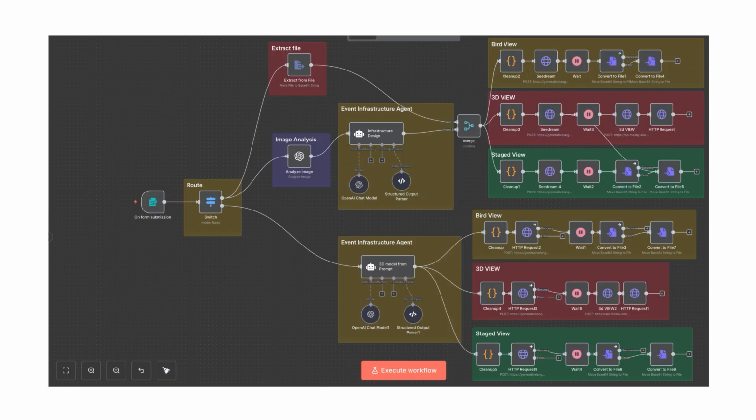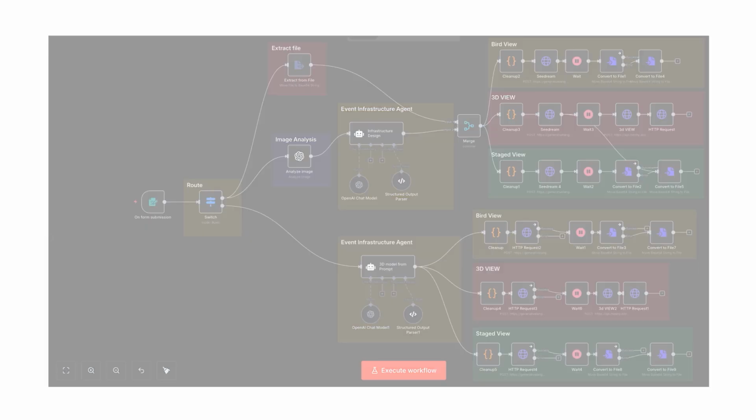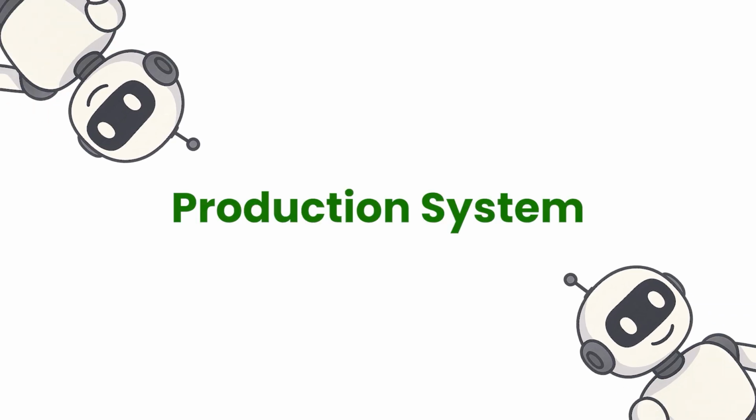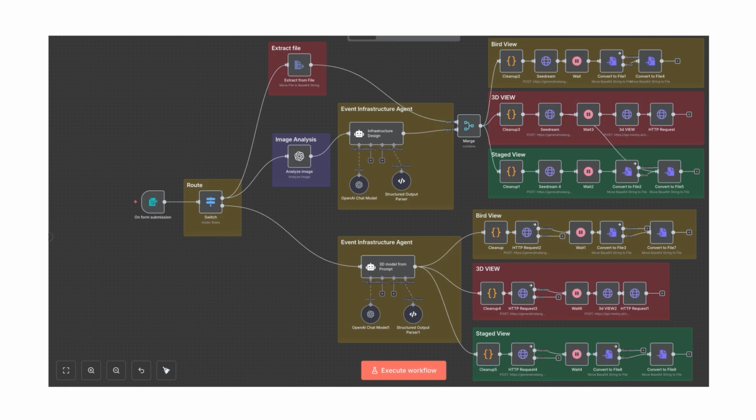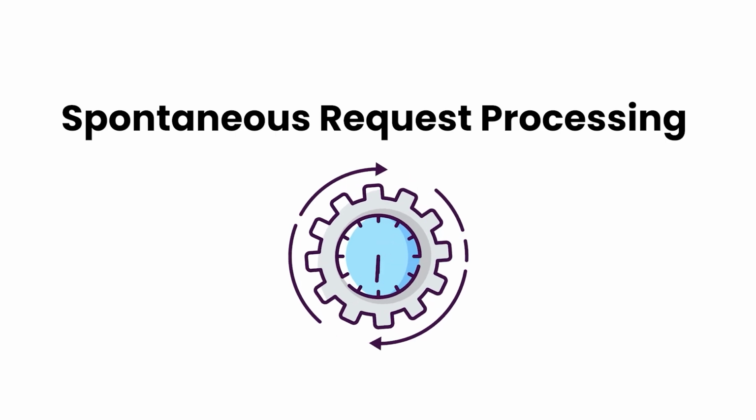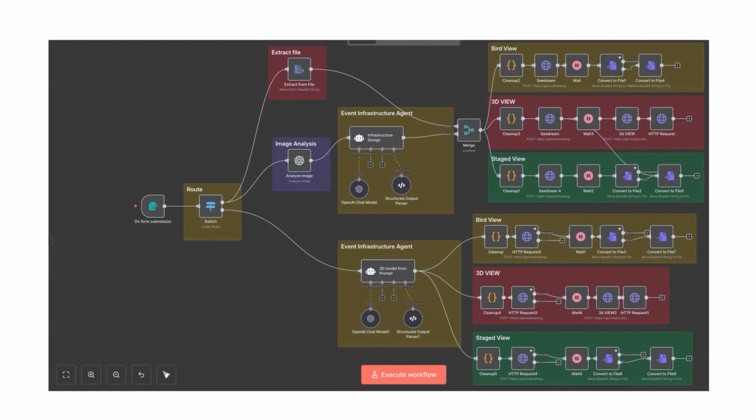What you're seeing here isn't just a workflow. It's a production system that's processed thousands of buildings. Every node has error handling. Every API call has retry logic built into those wait nodes. Every output is validated before delivery. This exact workflow is what's generating those $19,000 per month in profit I'm about to show you. It runs 24/7, processes client requests automatically, and I barely touch it anymore except for the 3 to 4% that need manual review. Okay, now let's talk business.